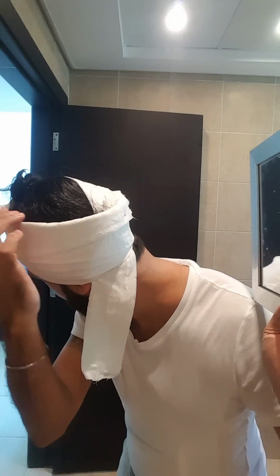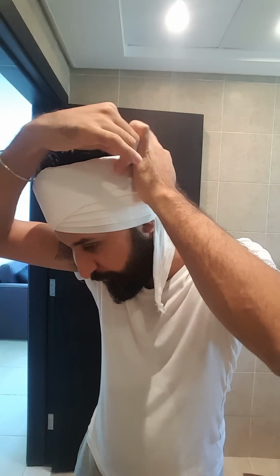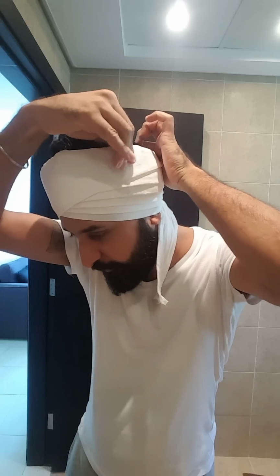Right, so I think that's comfortable for myself. I'm going to do one last check. I'm comfortable with this piece. I'm comfortable with the fold in here. The important thing is, when people fold this piece in, is not to have fold creases. And that's when you've got the turban material underneath wrapping around itself. It makes the back end of your turban look scruffy. And to be honest, it's not really acceptable.